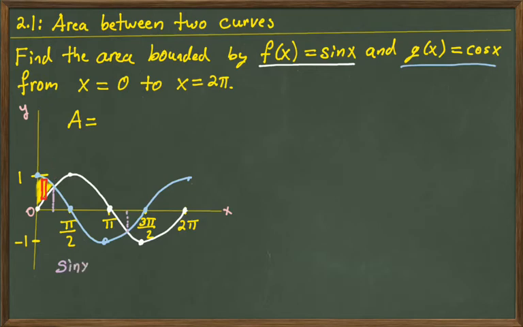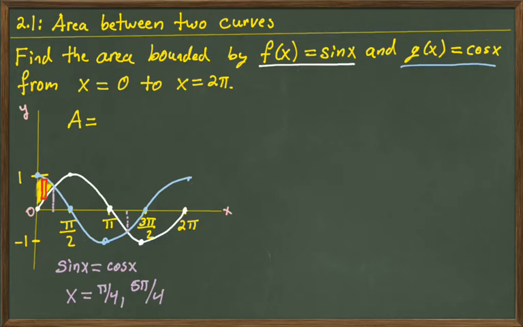Okay, so where does the sine intersect the cosine? Well, that's going to happen infinitely many places. However, we're restricted to 0 to 2 pi, which is the unit circle. If you notice on your unit circle, the sine and the cosine of pi over 4 are both root 2 over 2, and the sine and the cosine of 5 pi over 4 are both negative root 2 over 2. So on the unit circle, pi over 4 and 5 pi over 4 are where these two functions intersect. If you want more intersections, just add positive or negative multiples of pi to pi over 4.